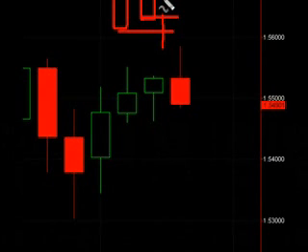Now what I mean by an ambush is the institutions know where your stop loss is in the market, and if most people are going long in an uptrend and they take this breakout here, more than likely you will get a reversal either the next day or during the session that comes straight back down, stops everyone out. And that's a common thing in the forex market because most people are trained to buy breakouts, and the professionals actually sell into a breakout.